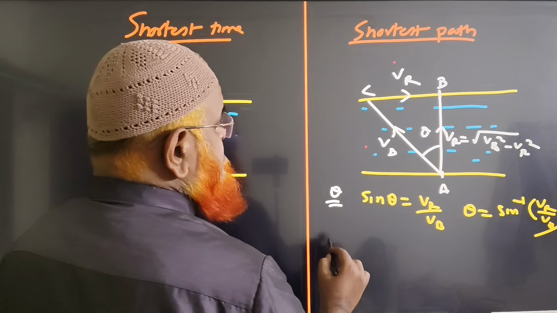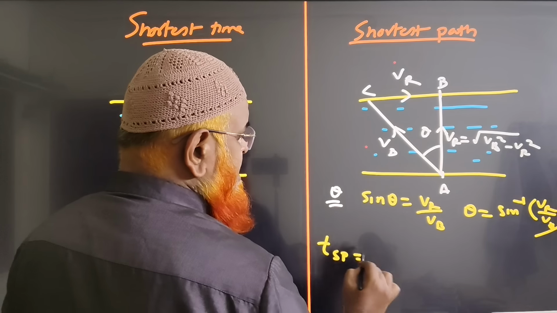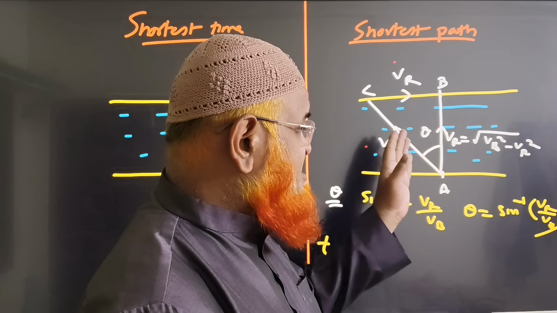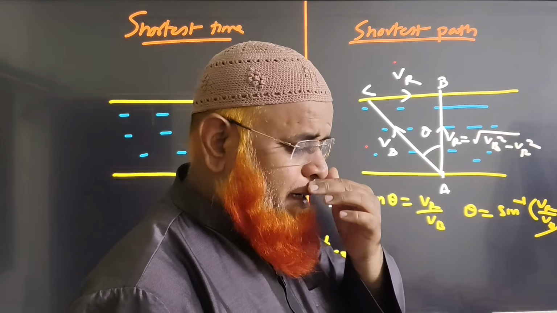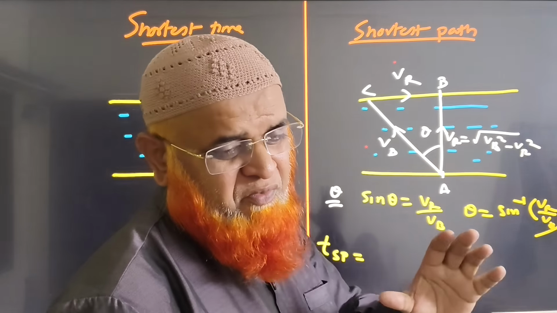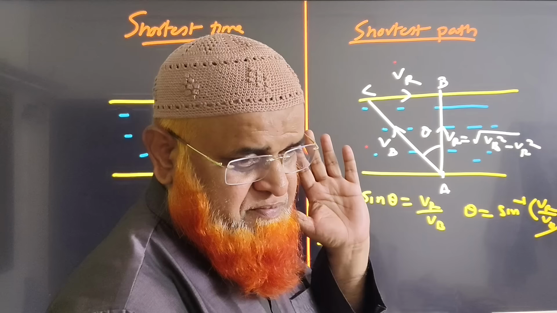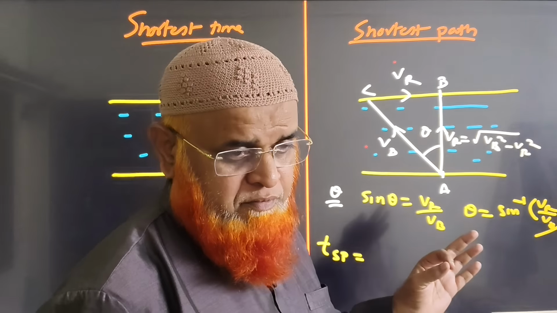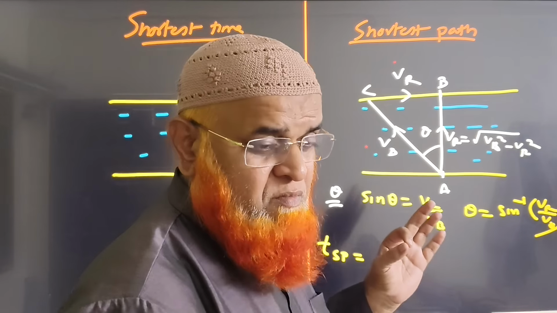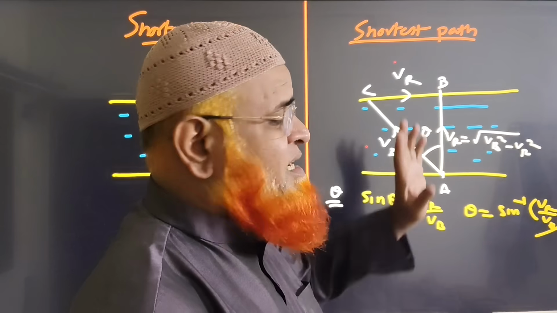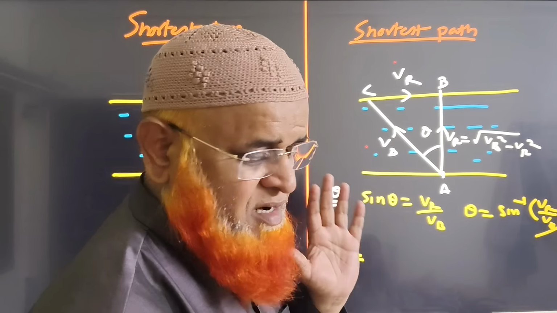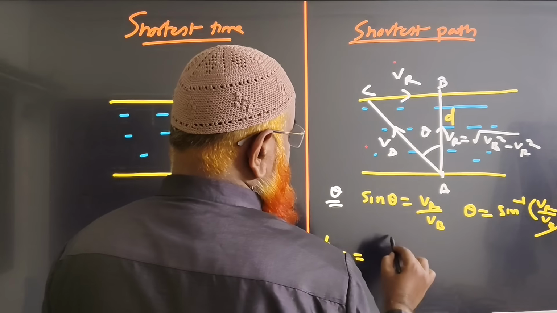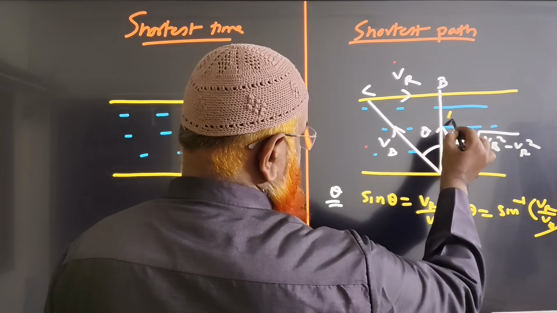And you have to find out time along the shortest path. Why is it called the shortest path? Because you are trying to row your boat to reach exactly the opposite bank of a river, which is going to be the width of a river, which is said to be the shortest path, isn't it? Shortest path. Okay? Maybe time is more, but you have to reach exactly the opposite end, which is said to be the shortest path. So time along the shortest path, you just consider this as width of a river, or B, whatever it may be, width of a river.